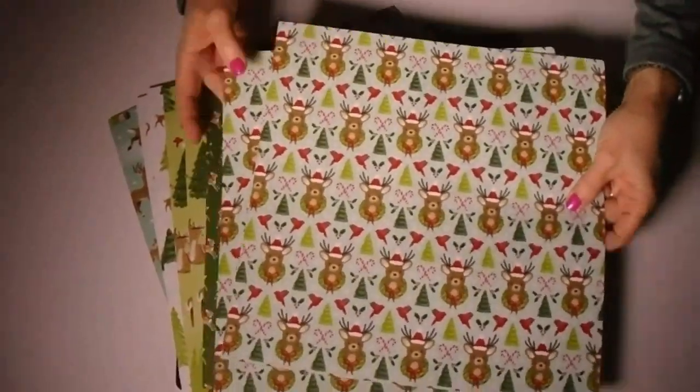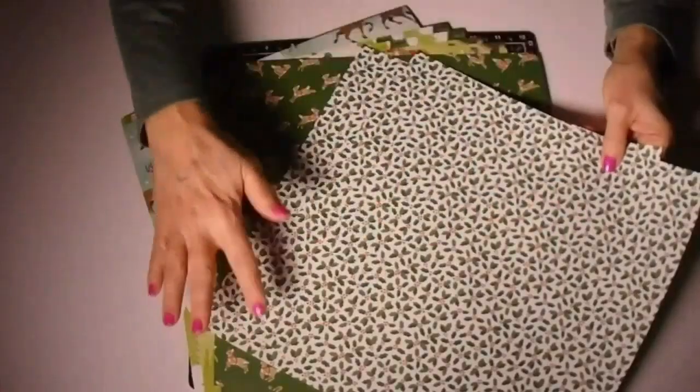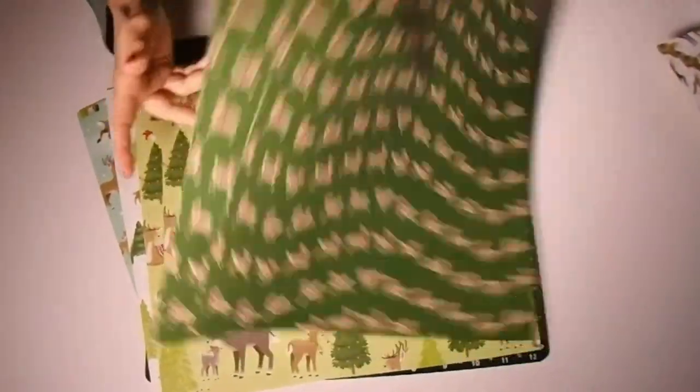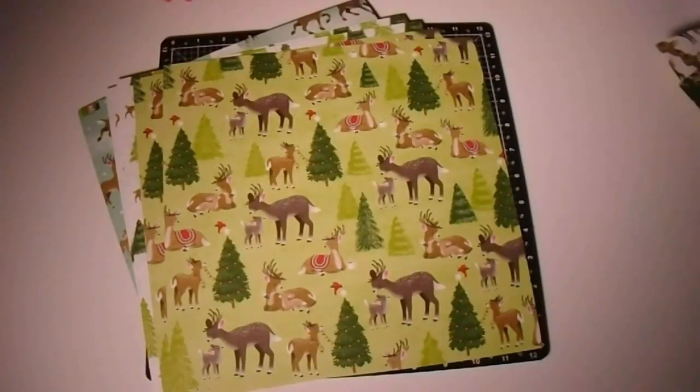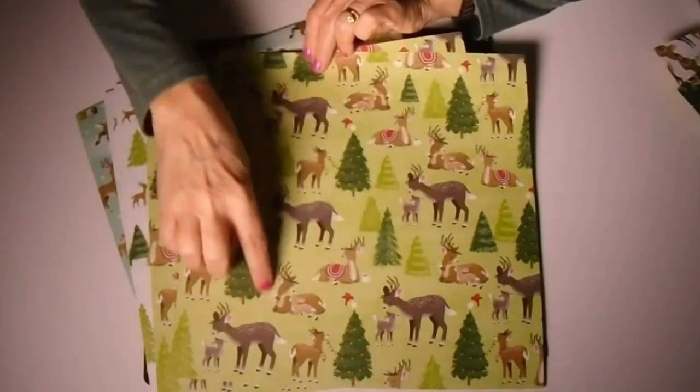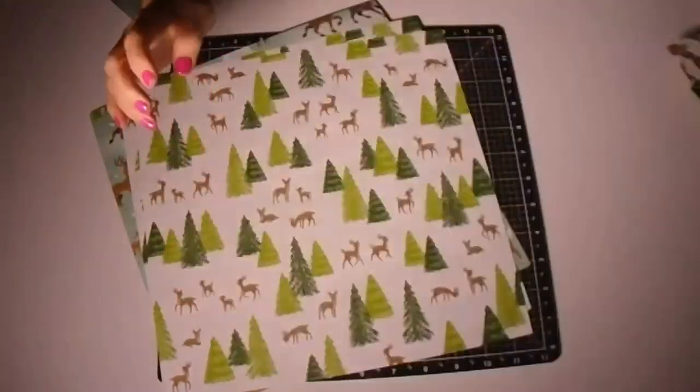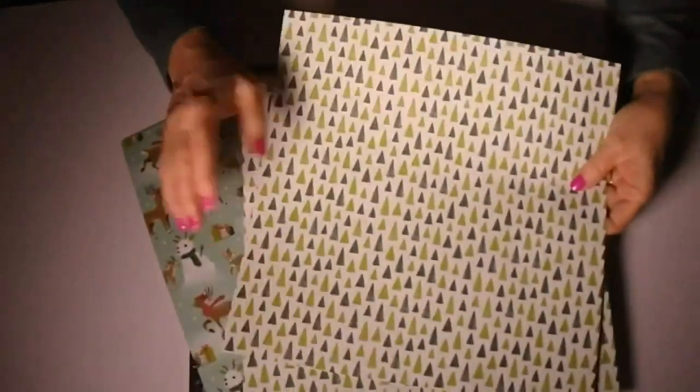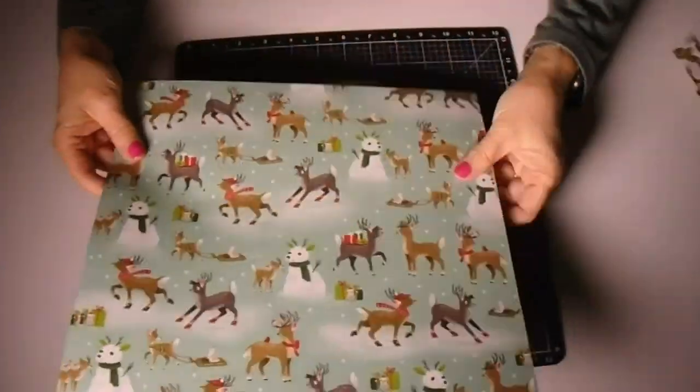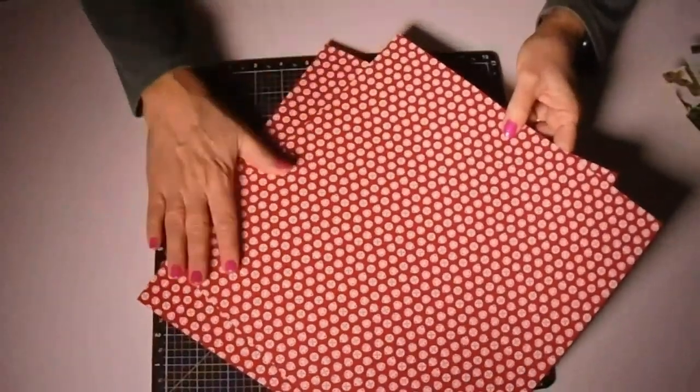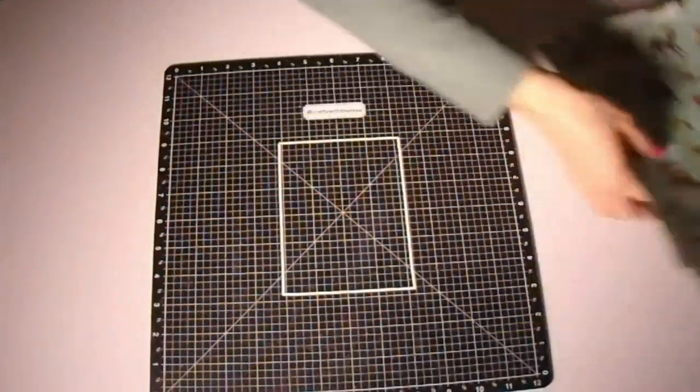In this video you'll see several options. We're going to show how to make a card with just paper, how to make a card with just a stamp set and inks, a card with your stamp and die cut bundle along with inks, and last but not least a card with the paper, the inks, the stamp and die set, and oh you know we have to add in some embossing and some bling bling.